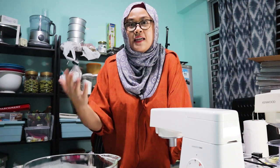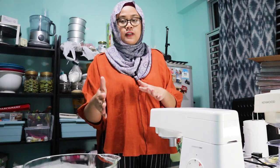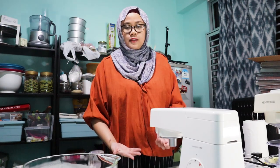Because you always see my hands. Today, we'll be baking banana cake. Wait, not banana cake. Yes, banana bread. I will be adding in walnuts and chocolate chips, and that's to your preference, whether you want to add it in or not.